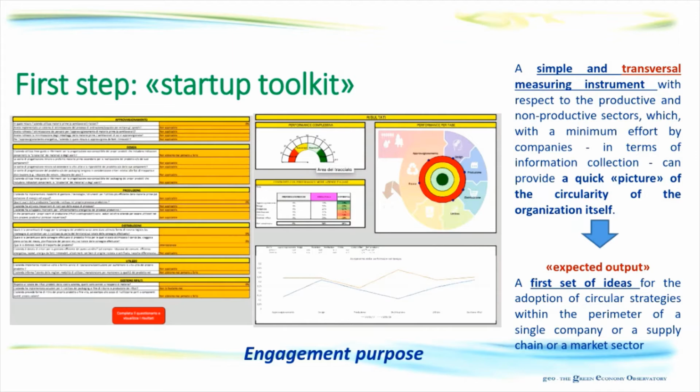So first of all, we have a tool that we developed back in 2016, if I'm not wrong, so four years ago. It looks a lot like all those other tools that we have been talking about, because again, this is a tool based on some key indicators, and the application of this tool is basically answering some questions. This is what we call the startup toolkit. There are very few questions, and they are adaptable to the very different contexts of different organizations in different sectors that we are working with.